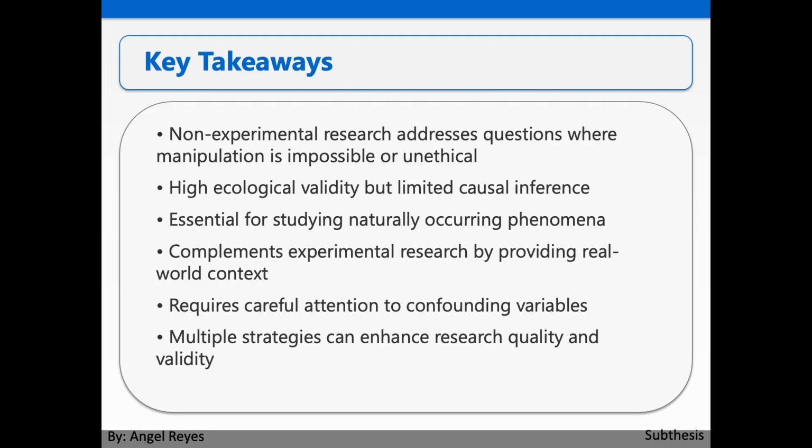Second, non-experimental research provides high ecological validity but limited causal inference. This trade-off is important to understand and accept. We gain real-world relevance but sacrifice some confidence in causal conclusions. Third, non-experimental research is essential for studying naturally occurring phenomena. The complex, multifaceted nature of real-world phenomena often requires the observational approach that non-experimental research provides.